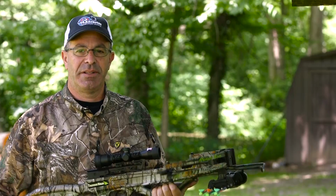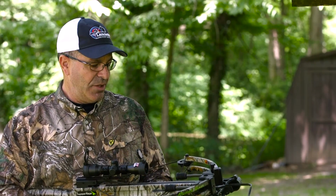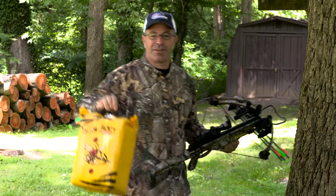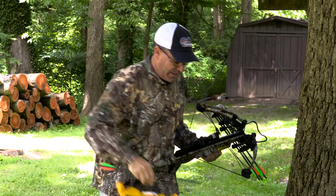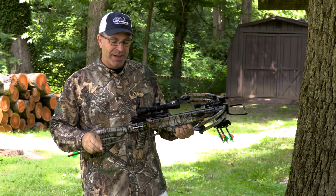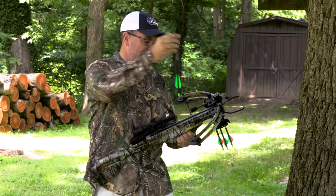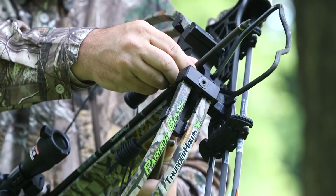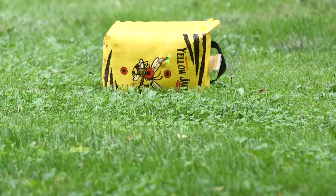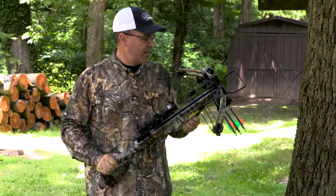So let's say after the hunt, you're unsuccessful, you don't shoot anything. You've got a cocked crossbow, and it's recommended that you decock it when you're storing it. So what we recommend actually is shooting the crossbow to decock it. You can shoot into a target, or a lot of companies make a small device called a discharge bag. It's basically a small bag target built just for that purpose. So you can carry it in your truck with you. When you get down, you go back to your truck. Now you can take a bolt, make sure you use a field point, load your crossbow, stand back. It's like any other shooting situation, and the crossbow is now decocked and safe for transport.